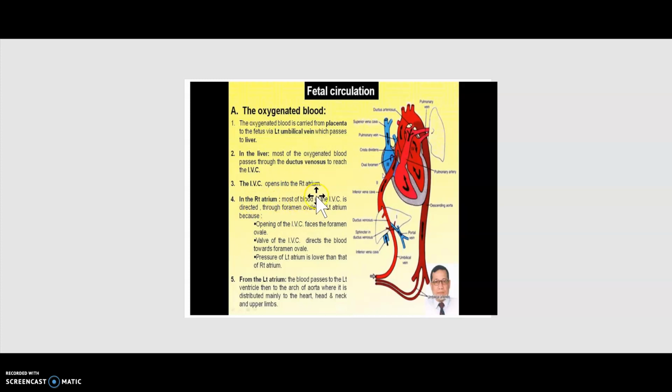So then the foramen ovale, which we talked about in cardio, is open, and then blood will shunt from the right atrium to the left atrium through the foramen ovale. And then from there it will go to the left ventricle, and from the left ventricle it'll go out through the aorta. But remember, you still have the ductus arteriosus.